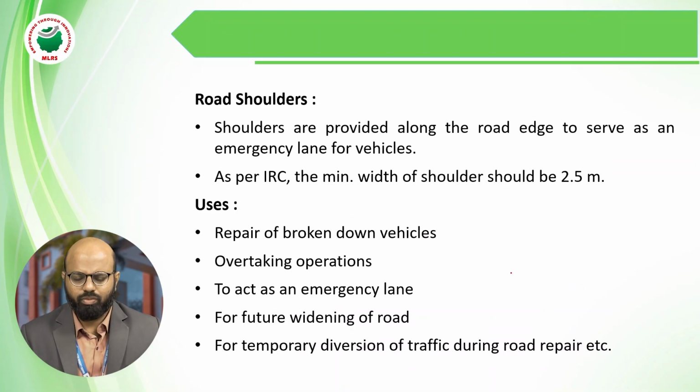And shoulders, why do we provide shoulders? They are provided along the road edge to serve as an emergency lane for vehicles if the vehicles break down. As per IRC the minimum width of shoulder should be around 2.5 meters. What are the uses? When repairing a breakdown, we can park vehicles on the shoulders, and when any overtaking operation is there, we use shoulders as an emergency lane. And fourth is for future widening of the road and for temporary diversion of traffic during road repair.